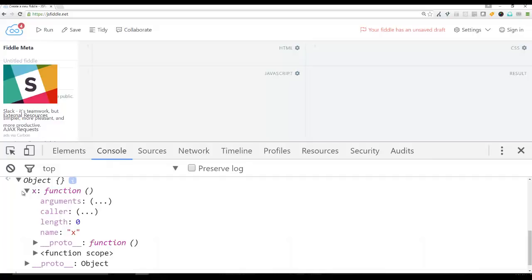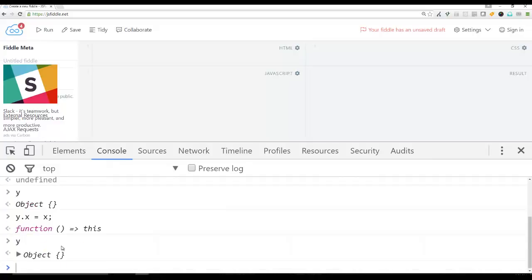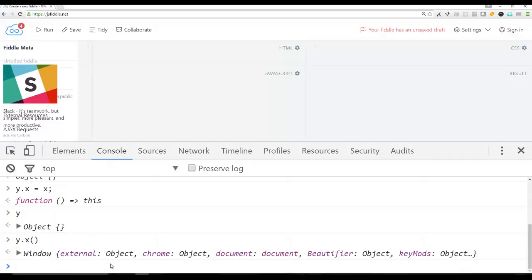It's an arrow function though, but anyway, if you looked at the last video in this series where I explained the this variable, we know that the this keyword is actually going to change because the context in which the method is executed is on this y object. So this would return the y object instead of the global object. So what happens with an arrow function though? Let's go ahead and find out. It returns the window object. So that is the difference, guys.